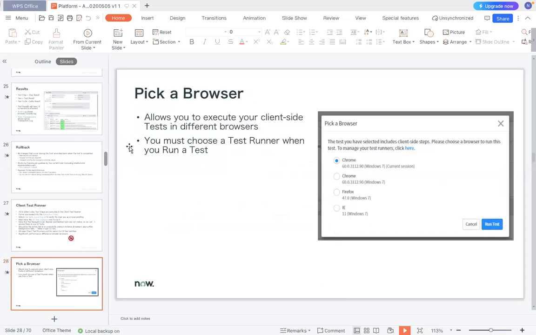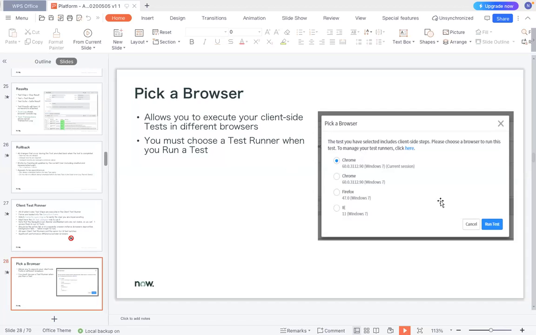So we need to pick a browser, so that whenever we click on run test, every time we have a UI, if you remember, guys, after creation of our test, we need to click on run test, right? So it will ask you to pick a browser, which browser you need to use, so that it will open on that particular browser only. Whatever browser you are using to create ATFs, you can pick the same browser, so that you can identify it easily in the same place. Next to your window, the client test runner will open.